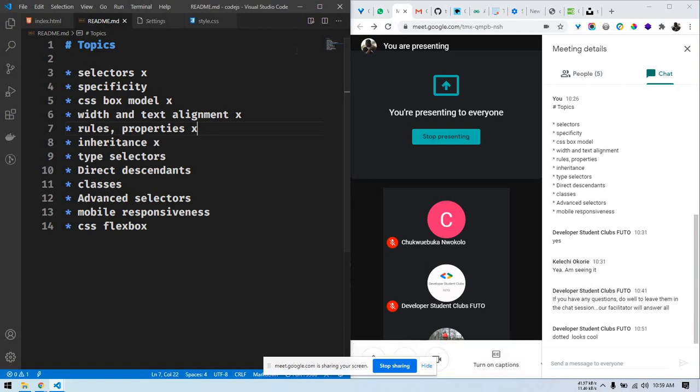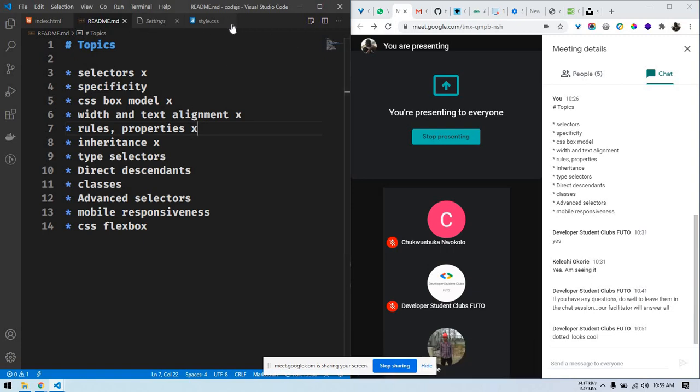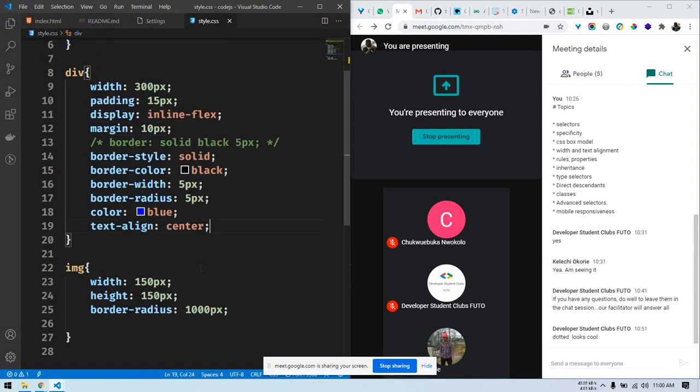What inheritance does, like the name implies, is it allows child elements to inherit the styles from the parent elements. I will explain what I mean in a second. Sorry about that, I have to respond to somebody.